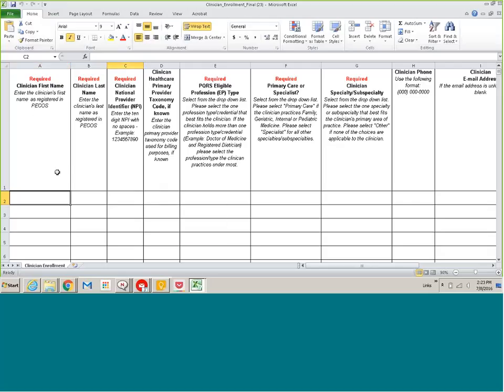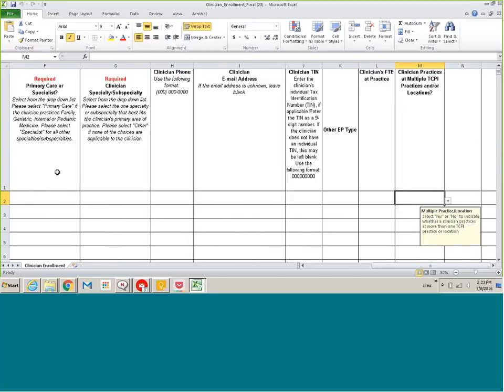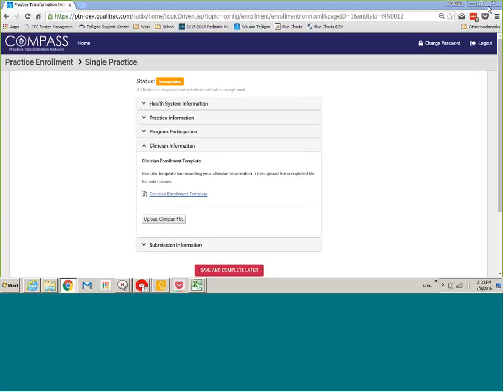So you can see one row is going to be for one provider, and we absolutely need everything that is marked as required to be filled out completely. If it's not filled out, then we are unable to process this file. So it will be a lot easier if this is able to go ahead and fill it out first time correctly. And so again, I already have a file that is filled out.